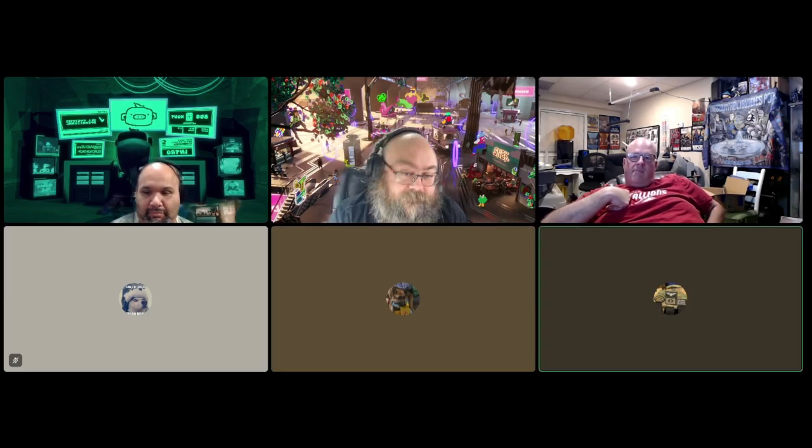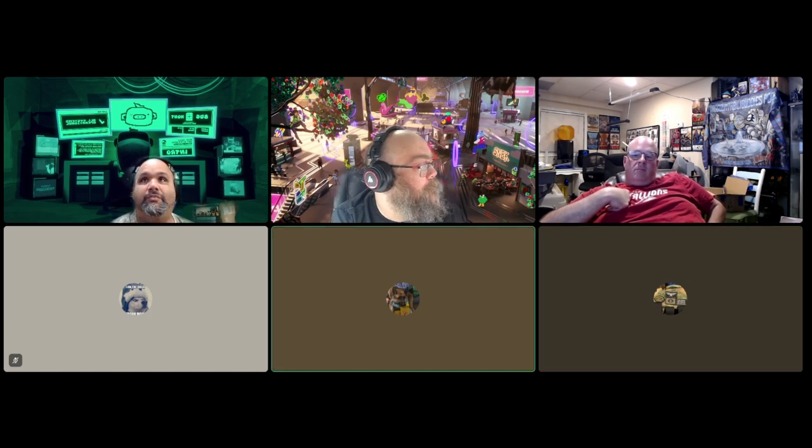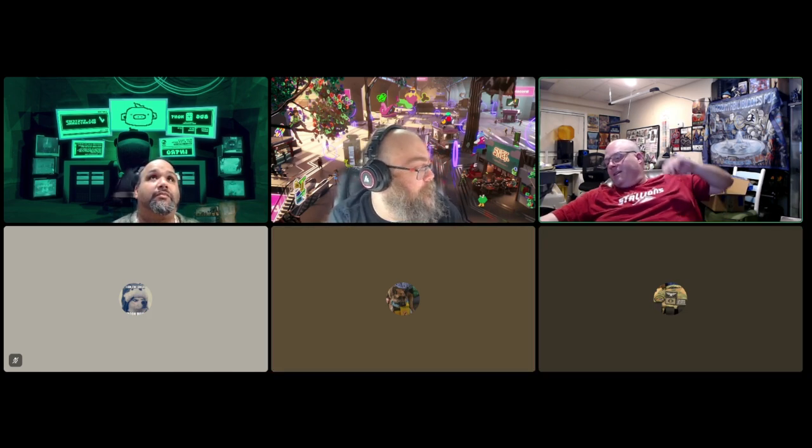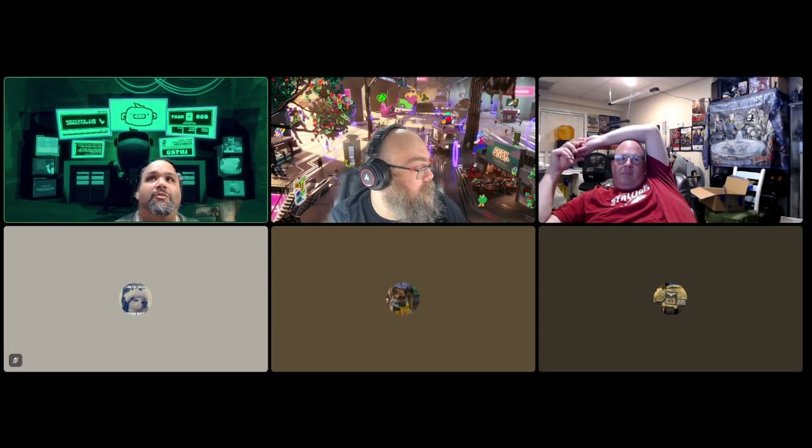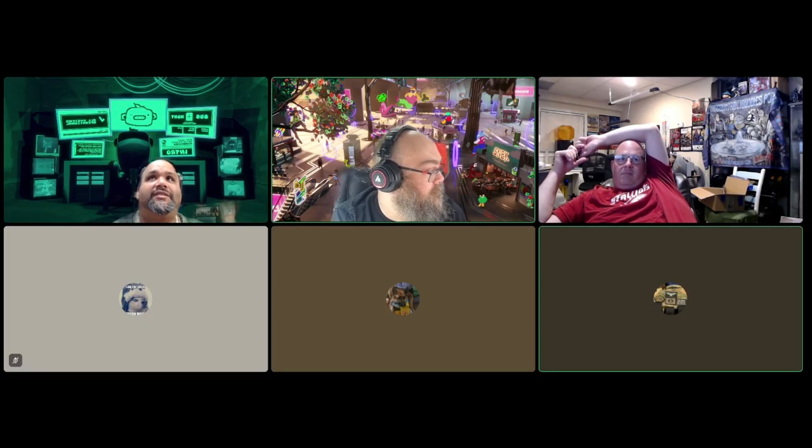Next up, the Forge Lord for 110 points. I love this guy. I know somebody that uses it, and he does a lot of work. He has a power axe, bolt pistol, frag crack, and a machinator array. And what book is it out of? People don't read. This is Legacy specifically. And he also has Legionis Thylaxis.